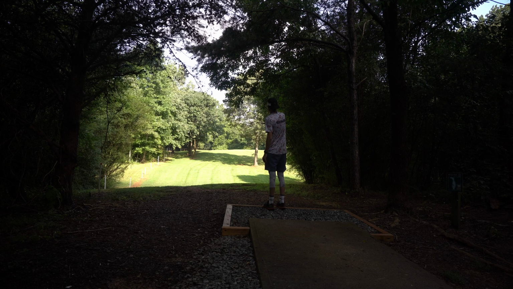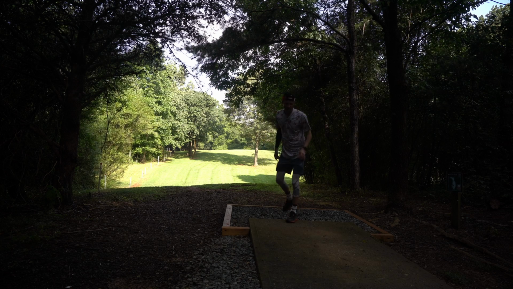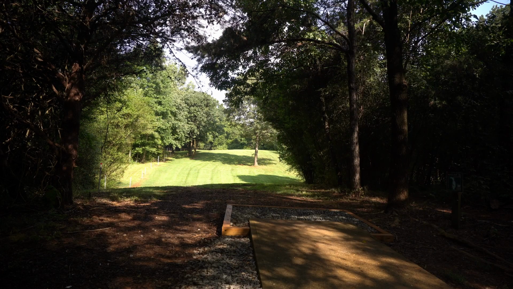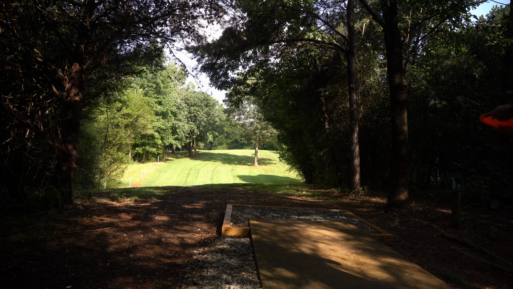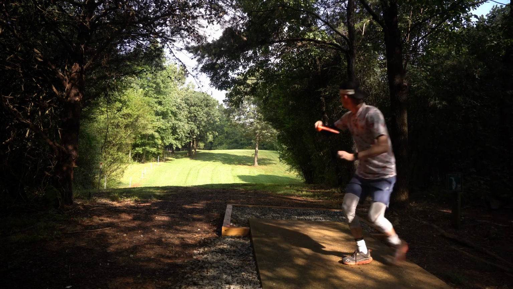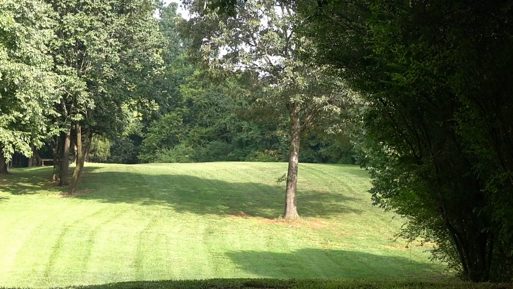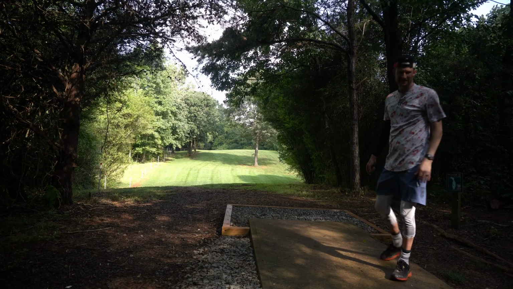So here I'm gonna throw a backhand with my Escape, and then I'm also gonna throw a forehand with the Destiny, just to see what that would look like. So backhand with the Escape here, throwing flat with power right down the middle. I can probably even throw this on a little bit of Annie, aiming a little more left and letting it push its way out there. Be a little short. Oh my gosh, that thing just died.